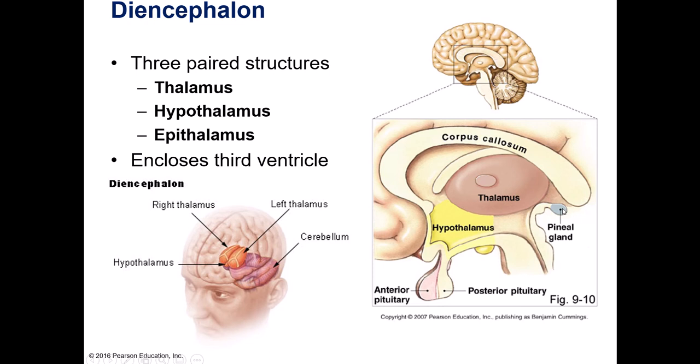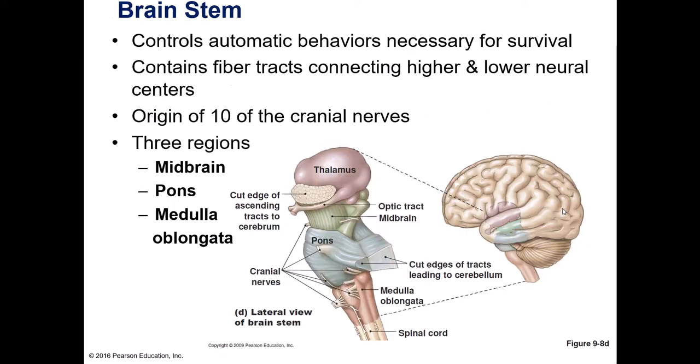And the third ventricle is actually enclosed by the diencephalon, and the diencephalon plays several really important roles in the body in terms of making sure stuff gets to where it should get to in terms of information flows, and then the hypothalamus plays a huge role in terms of the homeostasis of our body, and we'll talk a little bit more about that in class.